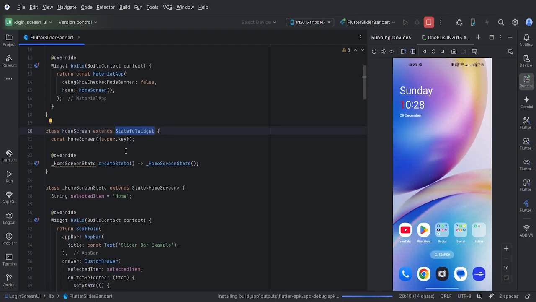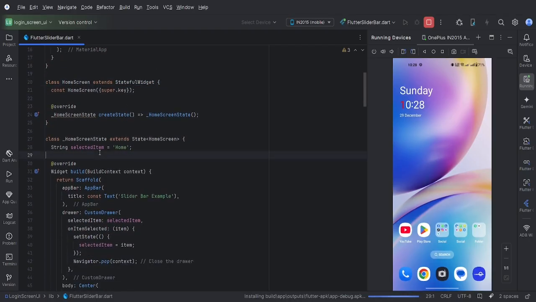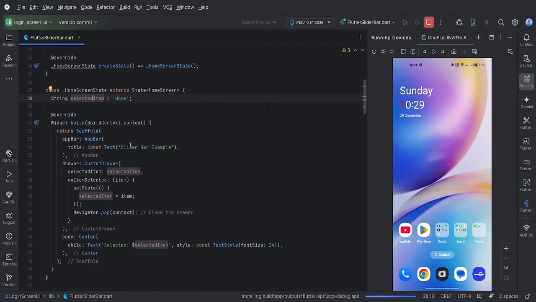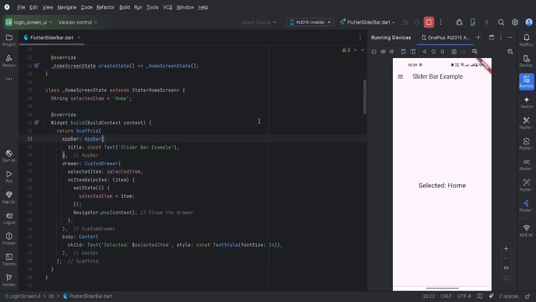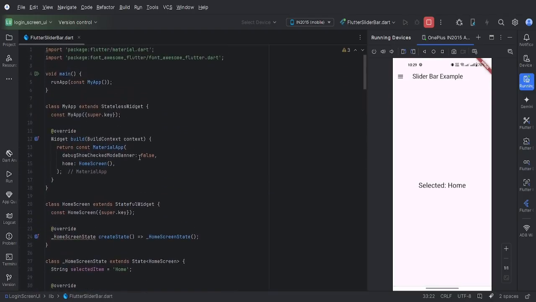And here we have created one state, the home screen state, and this selected item would return a text to the main screen, showing which item is selected. And look at this, we have used one app bar here. When we have made it true, it shows debug, and again we have made it false, and when I run it, it won't show the debug banner here.